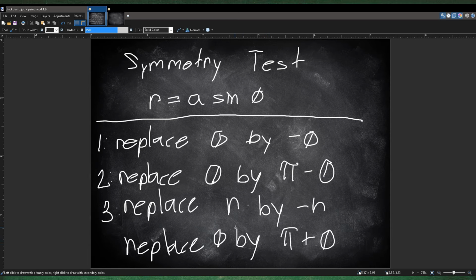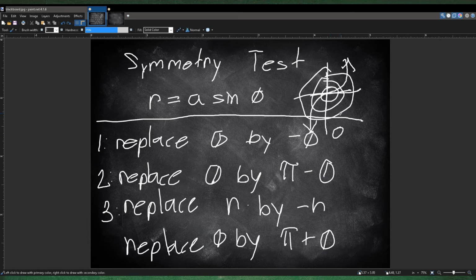If either one of these work, then you substitute it into the equation and it's going to be symmetric to the origin. Imagine you have a polar graph like this, a sort of sideways quadratic. Then it's got to be related to the pole, because the origin would be the pole.